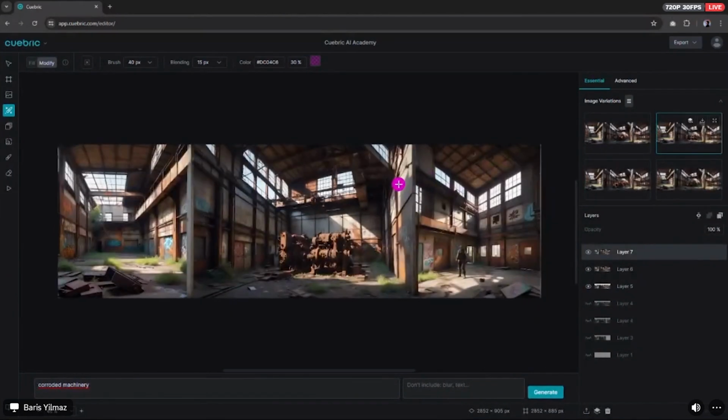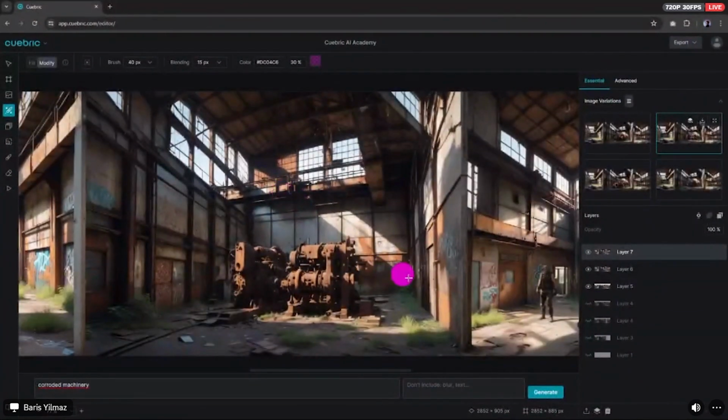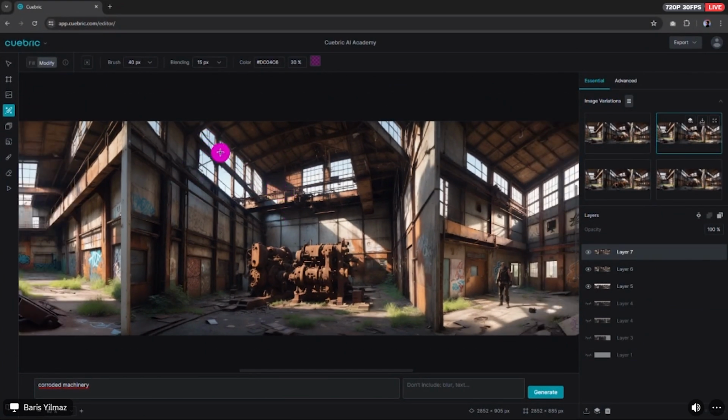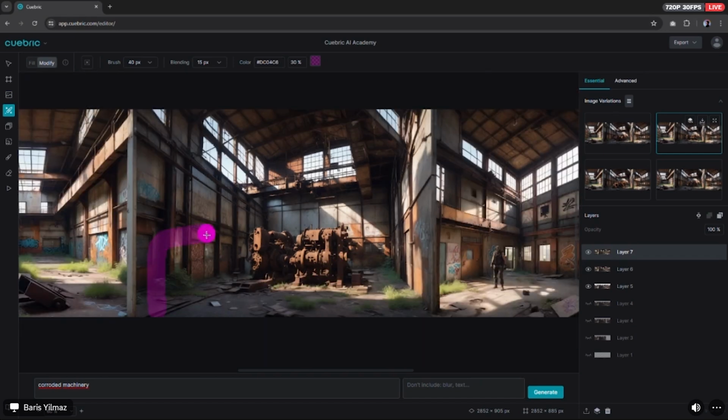Nothing anymore. So yeah, for the light in here, as you can see, it is following the light path that we have on the right wall specifically, and the top left corner of that stitched part. So it is getting the top light from the windows that we have here, and as you can see, it is also bouncing from the right wall on that middle part and the right part of the machinery that we have in here.